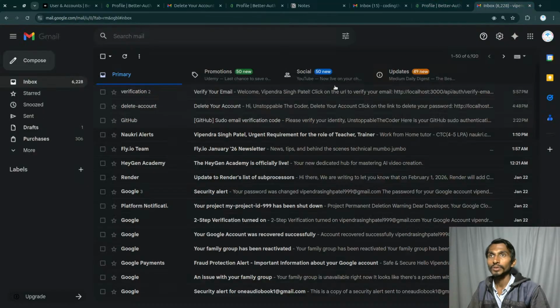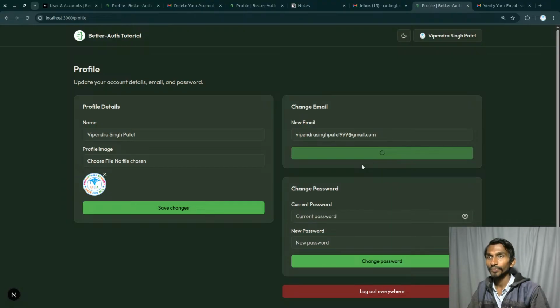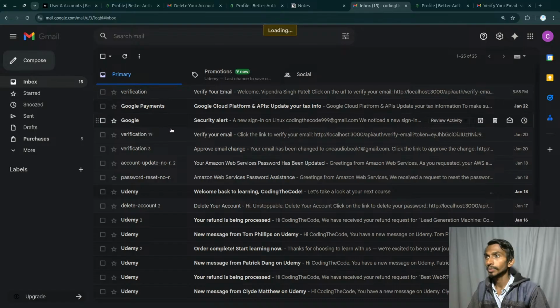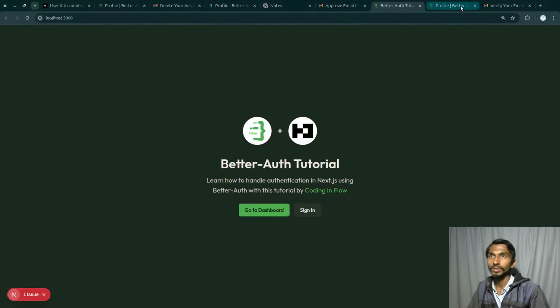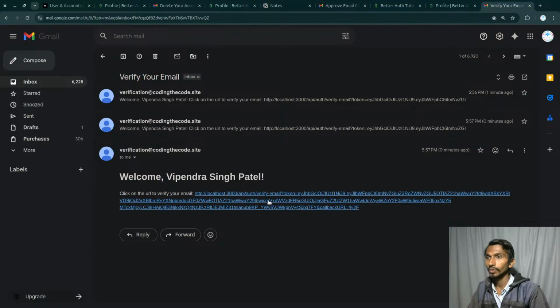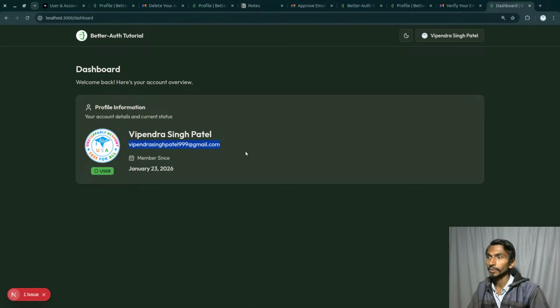I can just simply click on this, by the way, but even before that, let's simply click on this again. An approval link will be sent as well. So over here, reload the page. This is the approval email. The email has been approved, and then once it is approved, I am sent a verify email over here. Okay, verification, verify your email, and once I actually verify, then this particular thing gets done, and then I have that particular email. Quite a long way, and I think this is wrong. I mean, this way it should not be working.